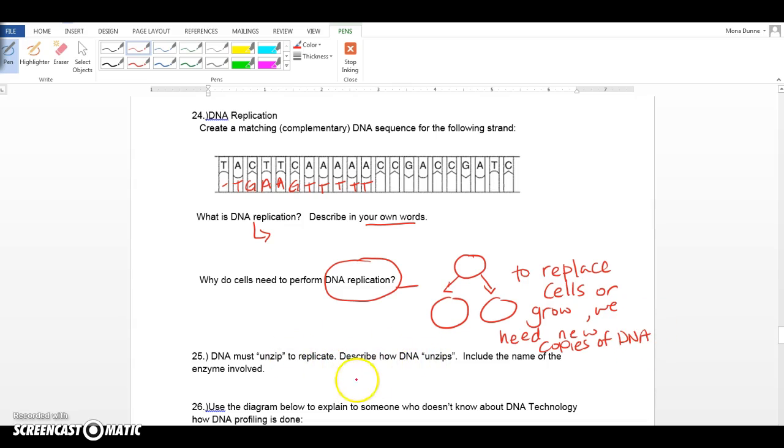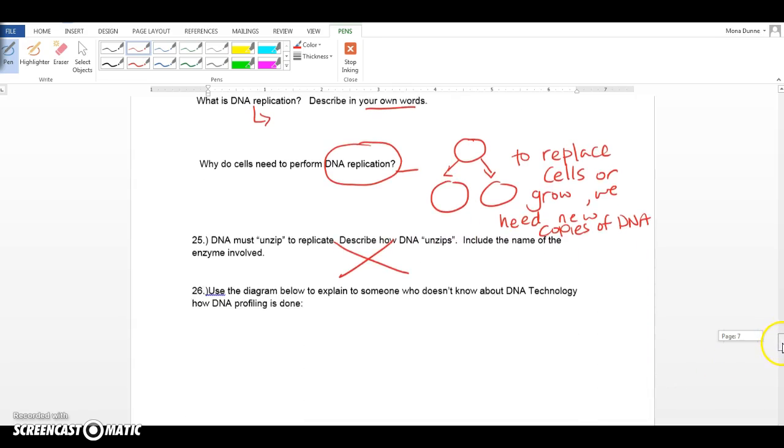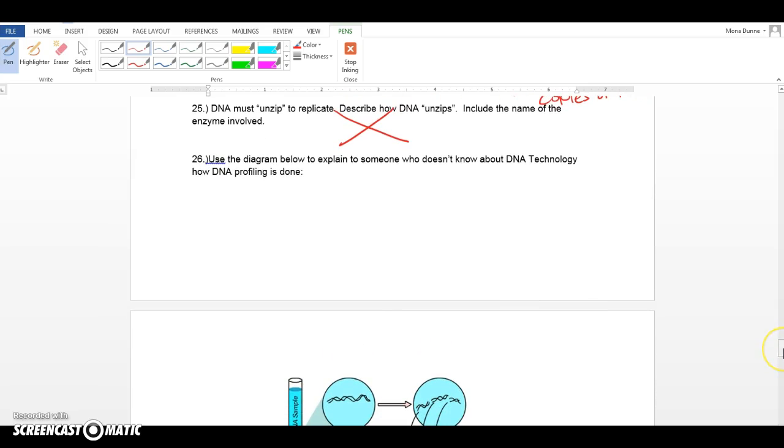Okay, we don't actually have to do this one. It was a mistake. It's not going to be on your final, so if you found out the name of the enzyme, great, but don't worry about it for the final. But basically, you just have to know that DNA unzips, and new DNA is going to come on and attach. So if you explain that, that's awesome. All right, and let's keep going to this next part.